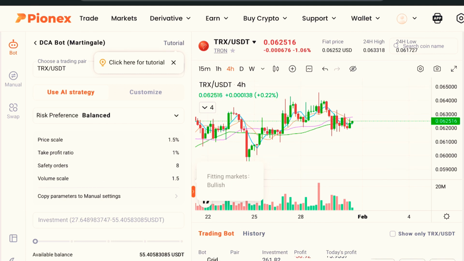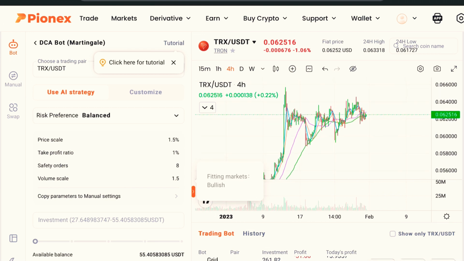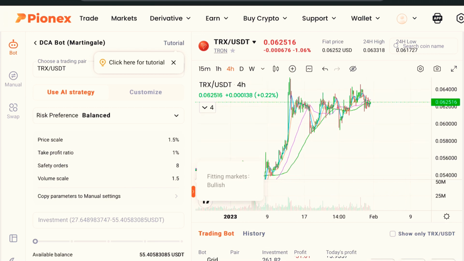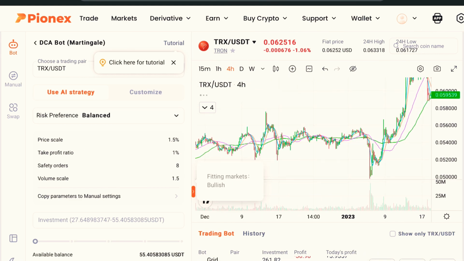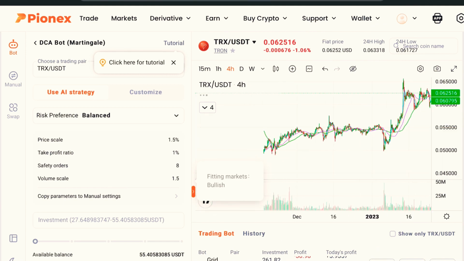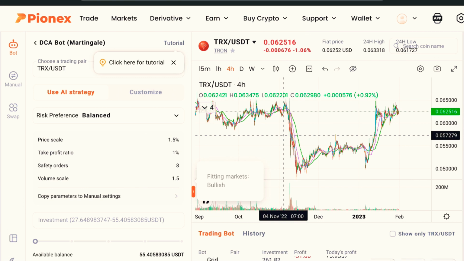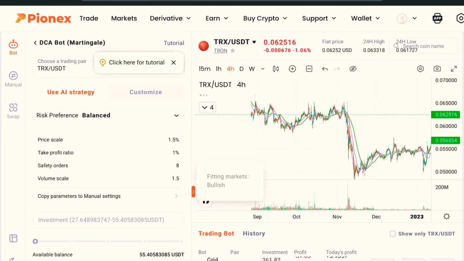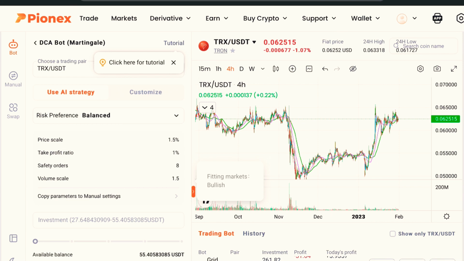So this is the 4-hour time frame of Tron, and let's minimize and see. It seems like the market is currently stagnating after a strong bull run. You see the price of Tron has previously also reached here somewhere in November last year, and now in 2023 January it has come here again. So the previous price experience was quite low, but we don't know what's going to happen next.